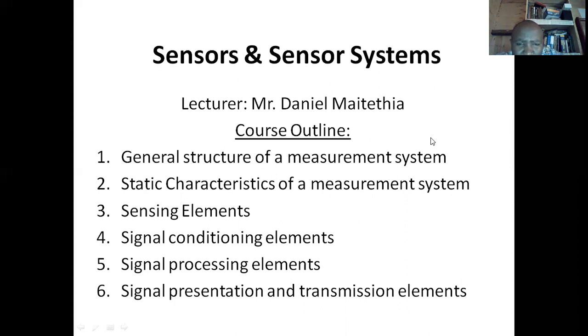And so in this course, your project will be to design a student trainer module, which has a sensor and the electronics involved with that sensor, and it should be such that the student can be able to determine the properties of this system.